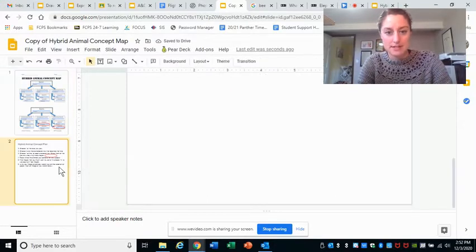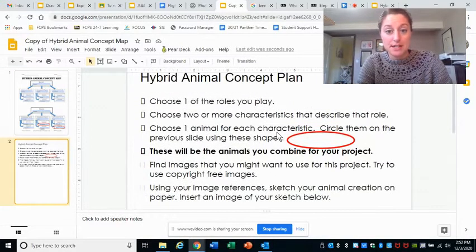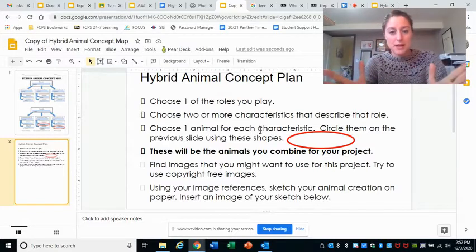Now, check done. If I go back to my directions, I do have an option to use more than 2 animals. I could go for 3, but that's complicated, just in the sense that you're going to be doing more in Pixlr, but that's fine. I'm going to keep it simple here. These are my 2 animals, bee, elephant.